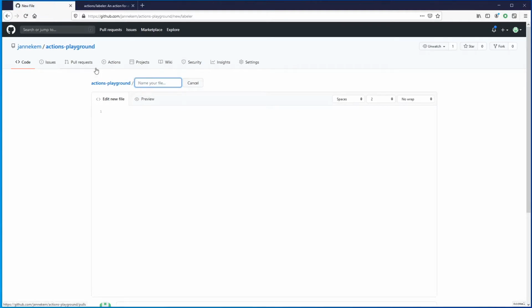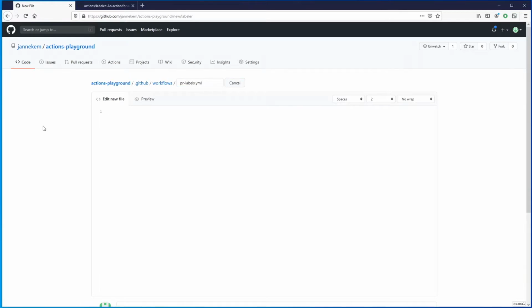This will be the workflow file, so it will be located in the .github workflows directory, and I'm going to name this file prlabels.yml.